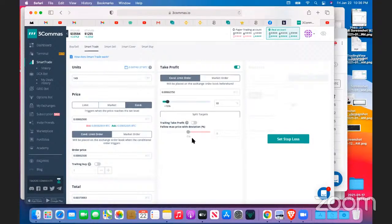Now you click on take profits. Okay, I want to take profits at 10%. Now, is it all? Now, listen, if you want to use trailing take profit on your smart trade, you have to set only one price. So like if I say 20%, I will now activate the trailing. So the trailing minus 1%. What is this minus 1% of? If you get to 20%, it's not going to sell. If you continue to trade the market, maybe to 100%, when the market deviates by 1% from that 100%, that's when your market will sell.